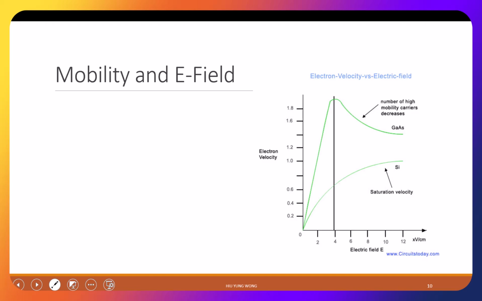Okay? Now we need to come to an important concept: how fast does the electron move? That is very important. We say the final current is proportional to the velocity times the charge density. And we already derived the charge density in the previous slide. We know how you induce the charge already. How about the velocity? How does it work? Velocity comes from this. This is the velocity.